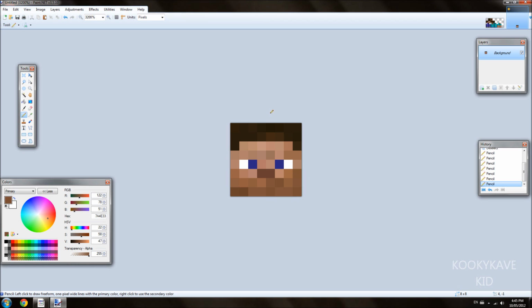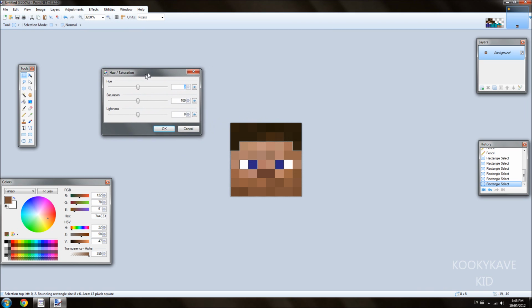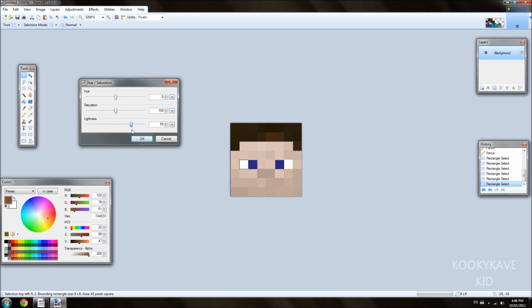You might not think so, but I think on the original Minecraft character, his skin is a bit dark, and I'd like to lighten it up a bit. So I'm going to select one area with my rectangle select tool, then hold Control and select all my other areas. Holding Control while selecting, instead of reselecting, adds to your current selection. So just select the skin area, and then the easiest thing to do is go up to Adjustments and Hue and Saturation, and here you can change your lightness up a bit. When you change your lightness, it kind of fades it away, so you don't want to do it too much. So I'm going to do it a bit like that, and then turn my saturation up so his face still has a bit of color. There we go.